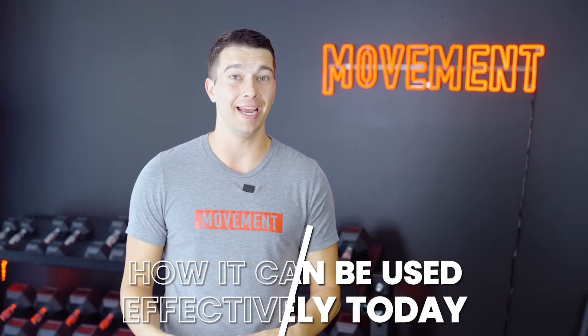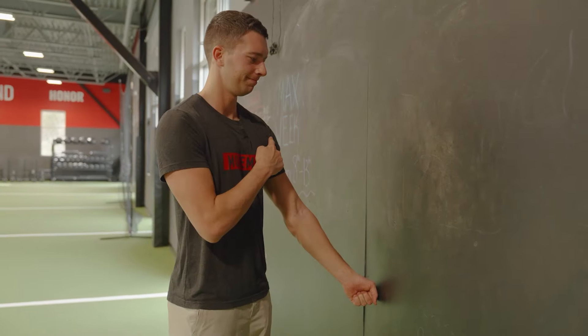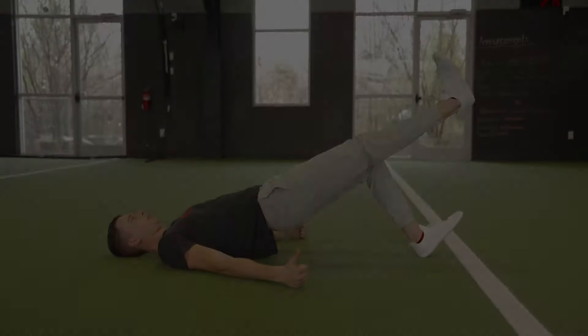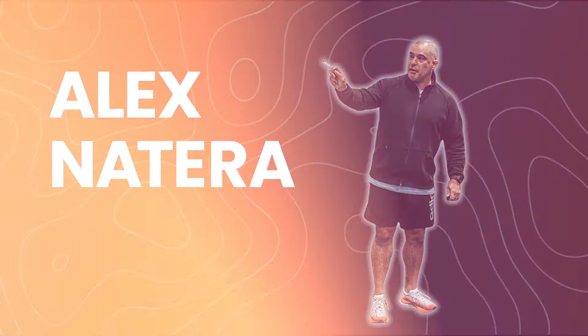Now that we know the history of isometric training, what do we actually need to know about it and how can it be used effectively today? There's actually a new wave of research coming out on the benefits of isometric training, and a whole new wave of athletes using very short duration, high intensity isometric training to improve sports performance. A few weeks ago, I attended a strength conditioning conference with a really energetic and passionate strength coach named Alex Natera, who presented his work on isometrics and specifically introduced the idea of the 72-second Olympian workout.